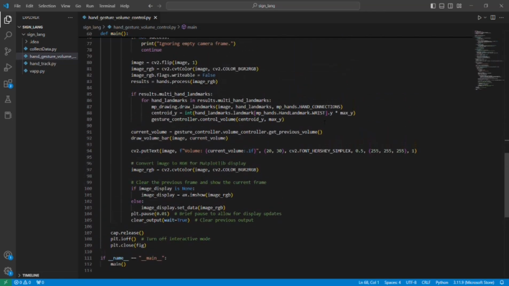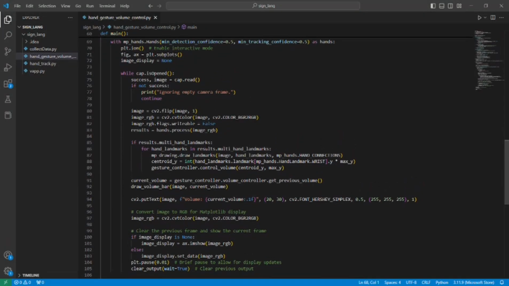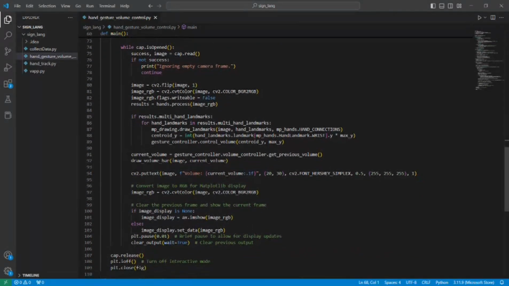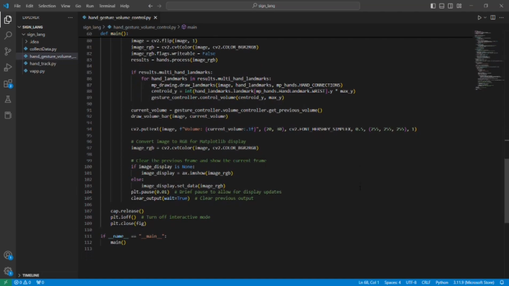Now this RGB image is then used for processing. The hand landmarks help us to understand if the movement is going up or down, therefore controlling the volume of the system. With this, we come to the end of our code description.